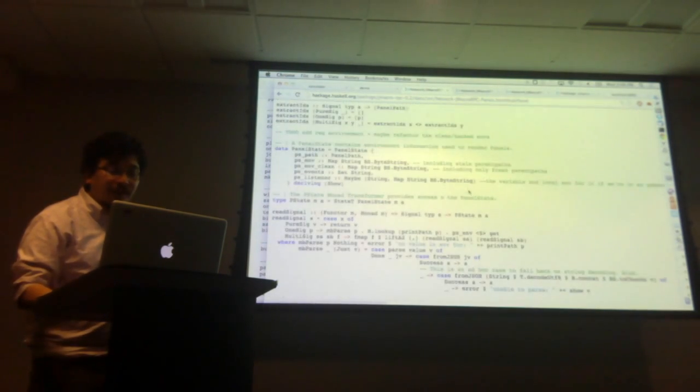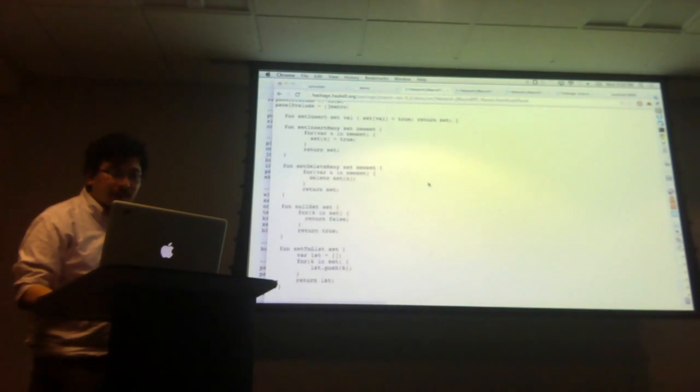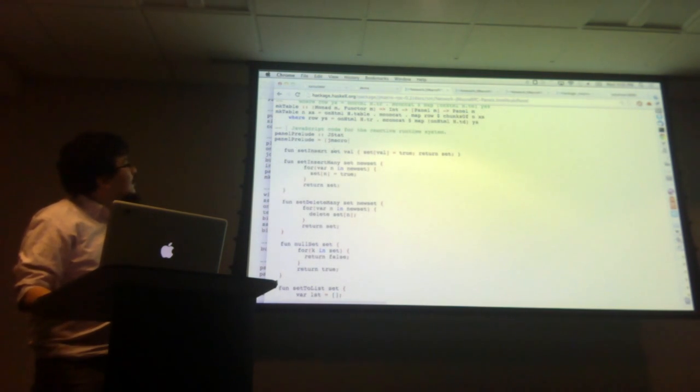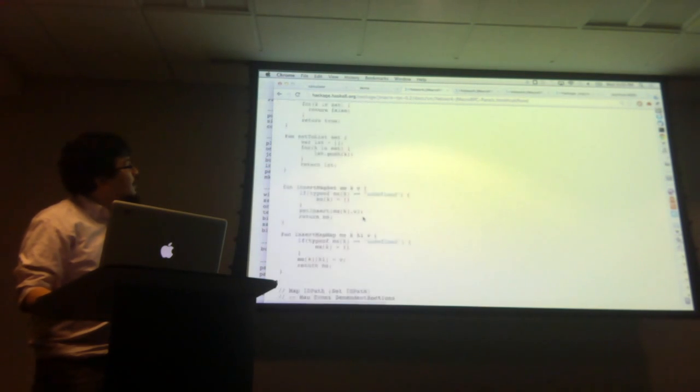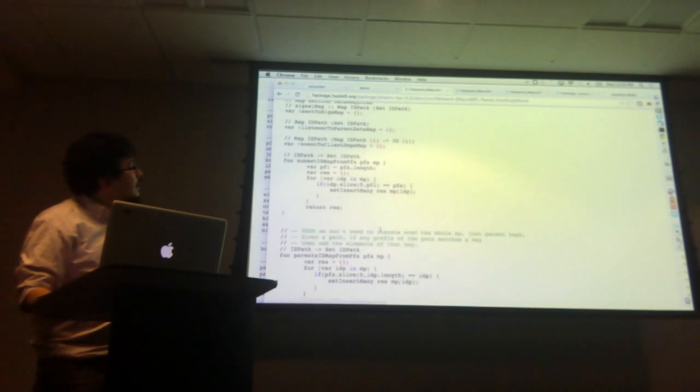So this is all JavaScript written inside Haskell. This is JavaScript in Haskell, where you can say fun, this, and then you can do the brace syntax, or you can do variables.